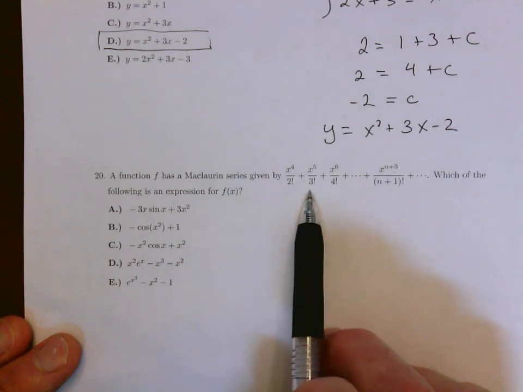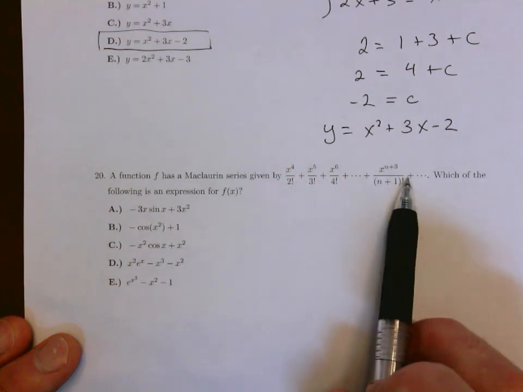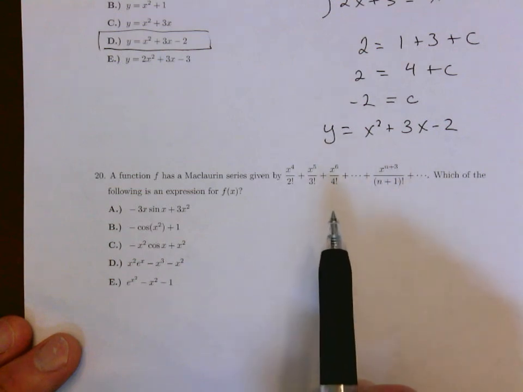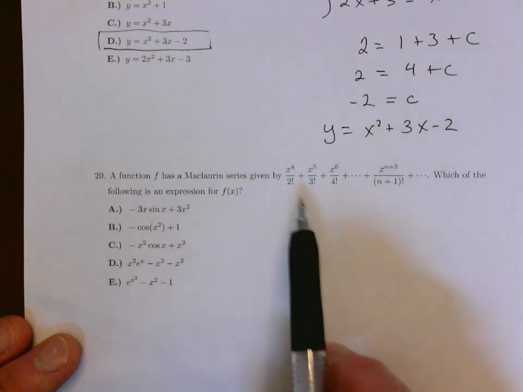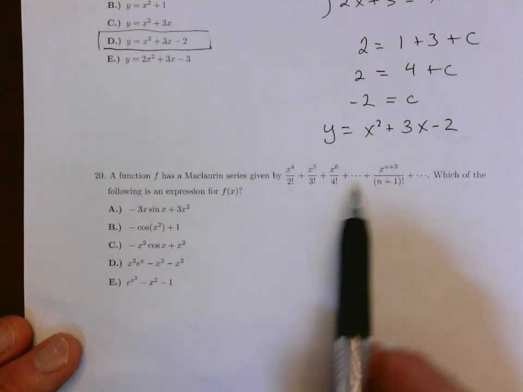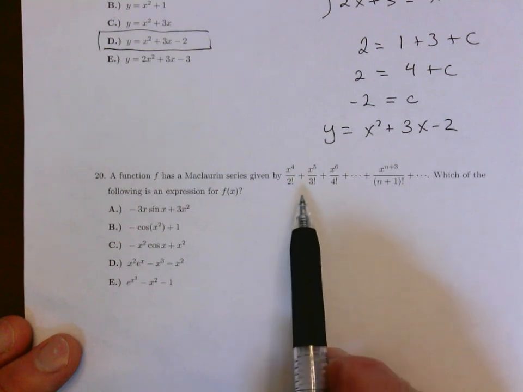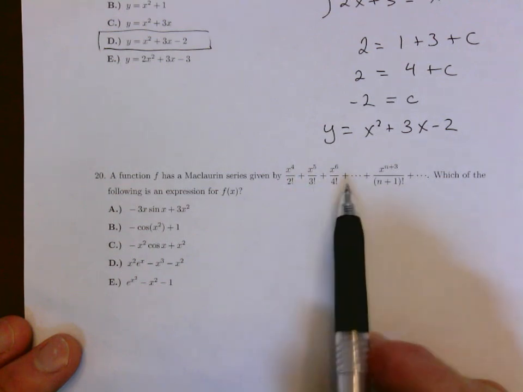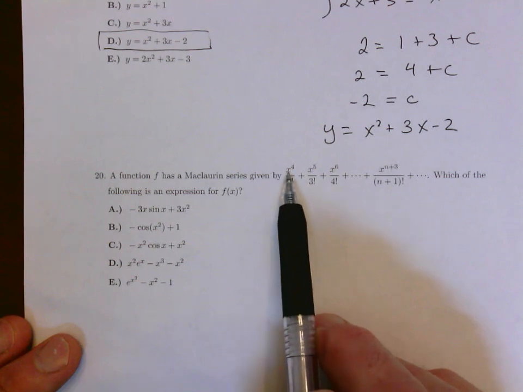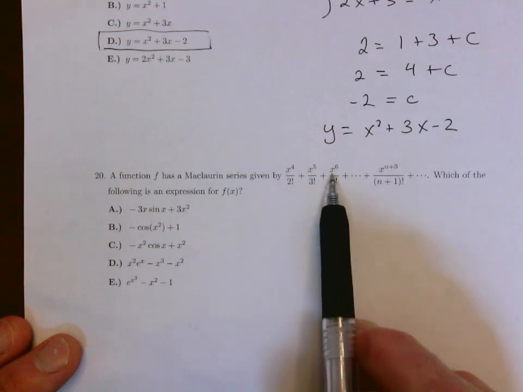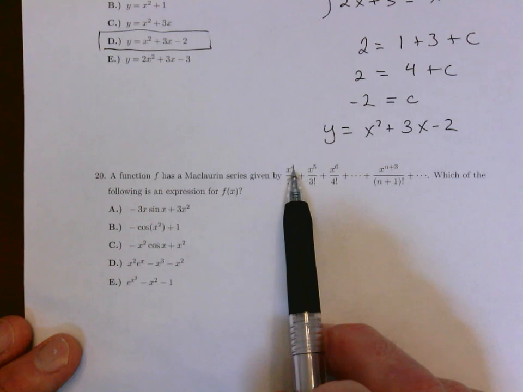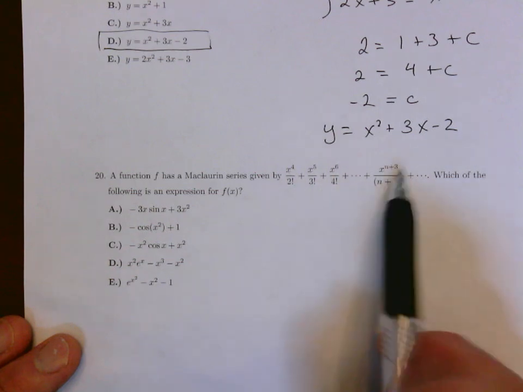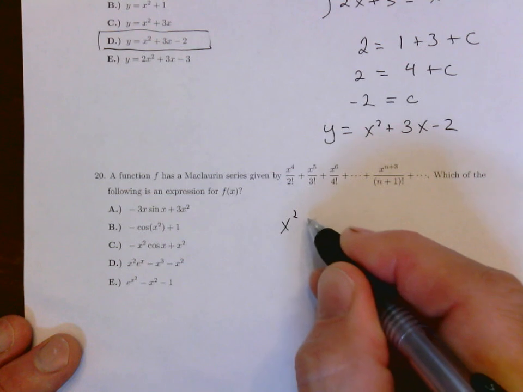The first thing that jumps out to me is that there are no plus or minuses, so it doesn't really have any relationship to maybe cosine or sine. I mean, possibly, I guess we could manipulate it, but it's probably not going to be that. My first thought is that maybe it is e to the x, because e to the x is all positives. The only difference is this should be x squared, that should be x cubed, x to the fourth, and so on. But you notice this has too many x's, because it should be x squared, but it's x to the fourth, and so do all the rest of them. So I'm going to factor out an x squared.